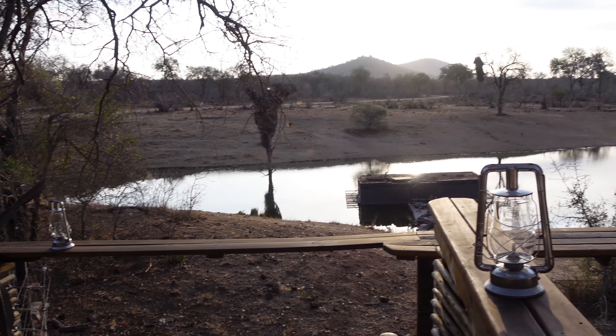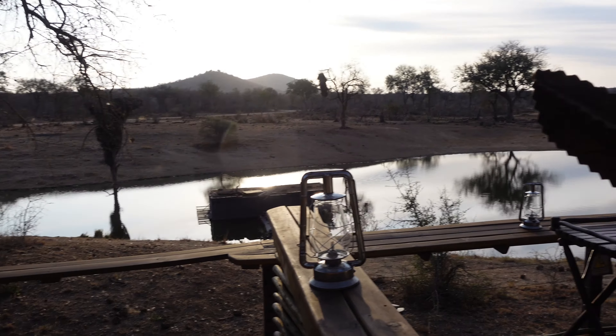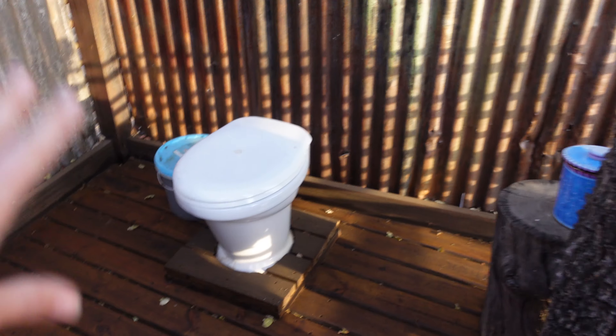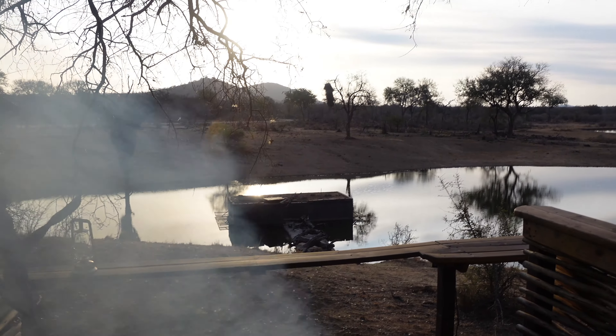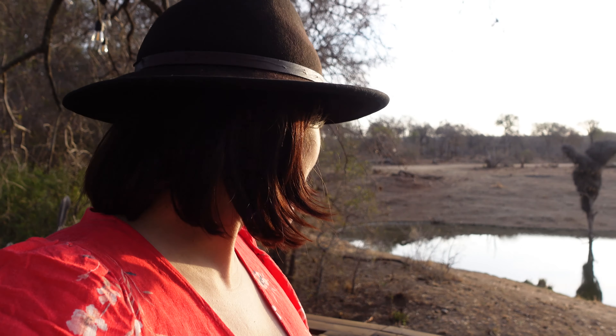Look at that — that is the view. Now if you're wondering about the toilet, there is a compost toilet up here. But this is the primo spot — that's the primo spot that both Jared and I are going to be hanging out this afternoon. We're gonna watch the sunset and just relax here. It's absolutely beautiful. We're just waiting for the animals to come down. We've got spoonbills out there fishing right now and hopefully soon the elephants, giraffes, maybe some other animals — we don't know, maybe a lion.